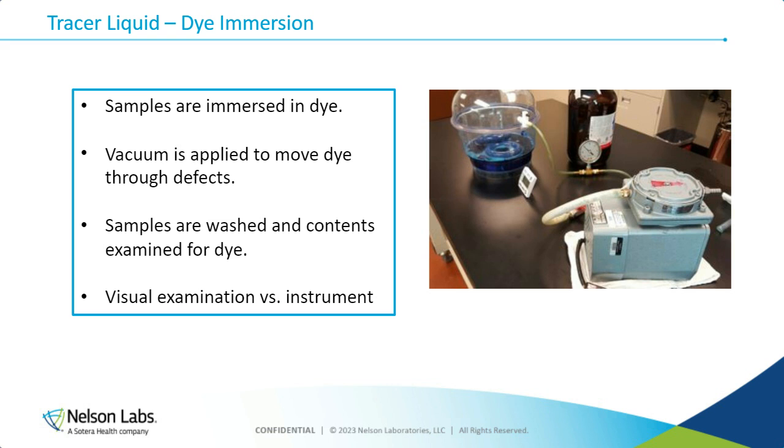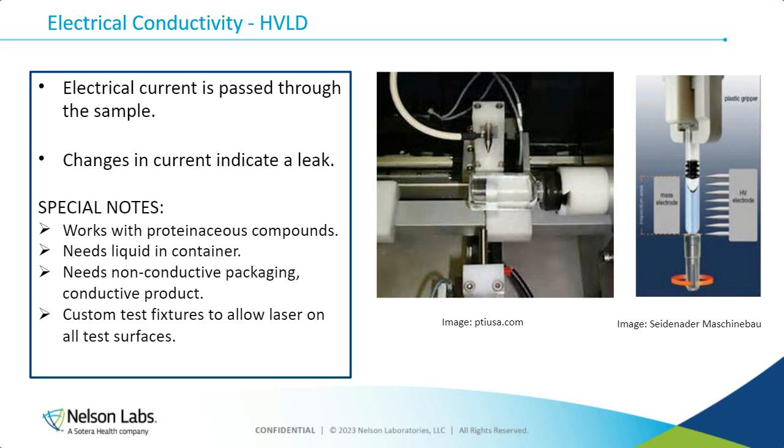We also have an option where we use a UV-Vis instrument to scan the dye. Methylene blue has a characteristic wavelength that's 665 nanometers, and so we can scan for it. That enables us to see smaller quantities of dye in the solution than we would be able to see visually, but it doesn't change the test method sensitivity. So those are the probabilistic methods. And you kind of get an idea that anytime I'm relying on a visual examination, there's some subjectivity anytime that humans have to make measurements.